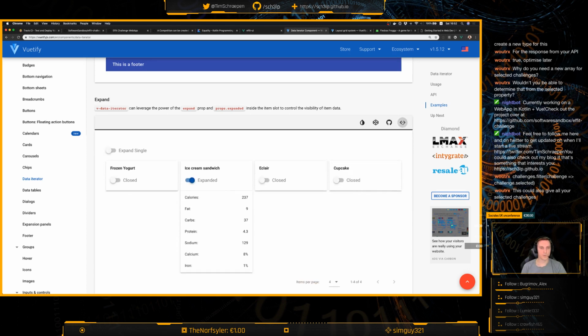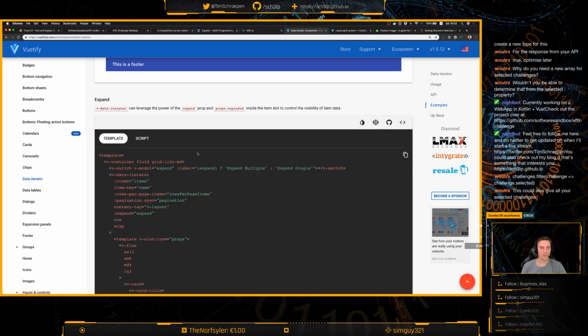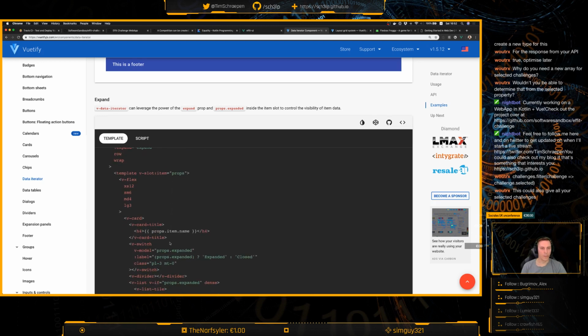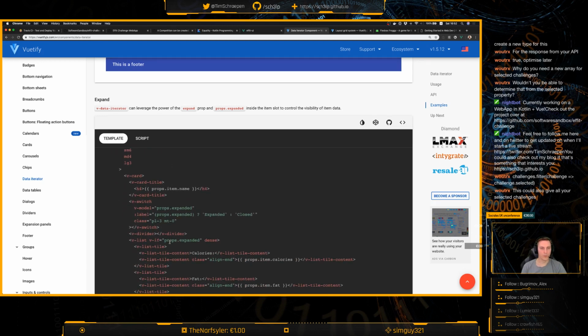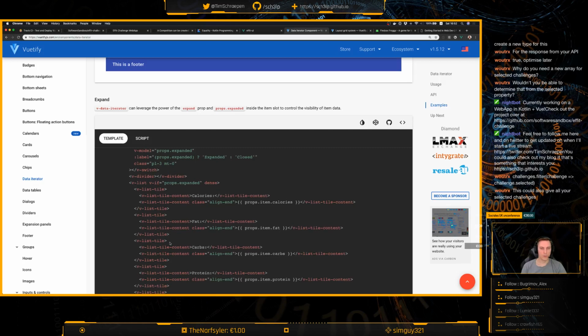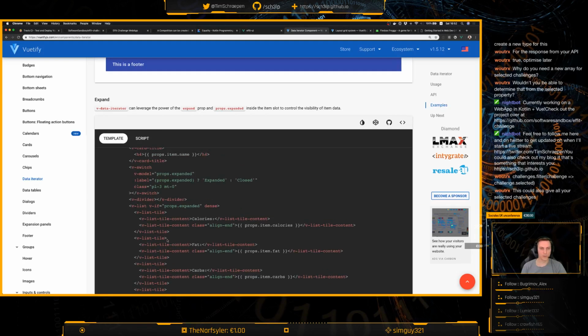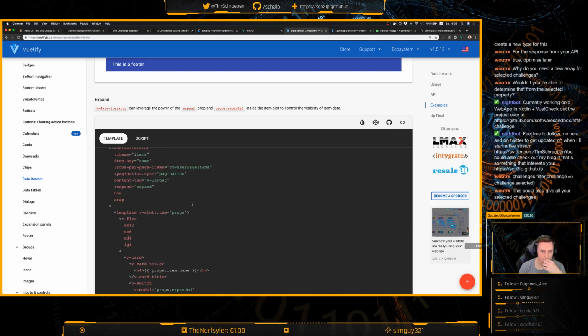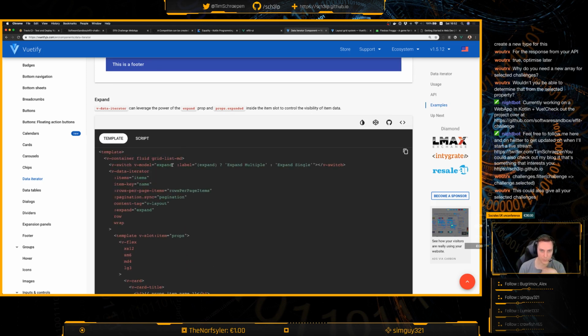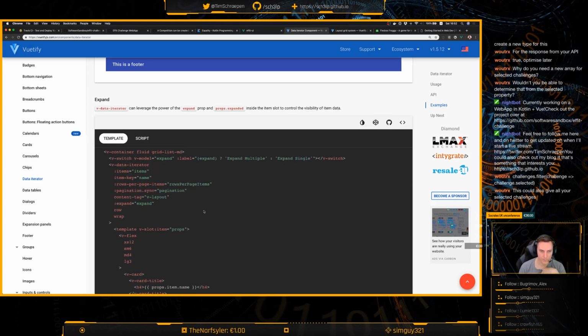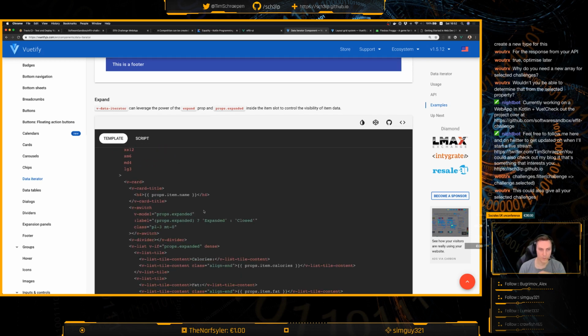Or wait, which one is that actually? Oh no, that's the expand single one. I guess. Here is the list. Proper expanded. Yeah. This is the other one. I think I'll need to make my card clickable, yeah.